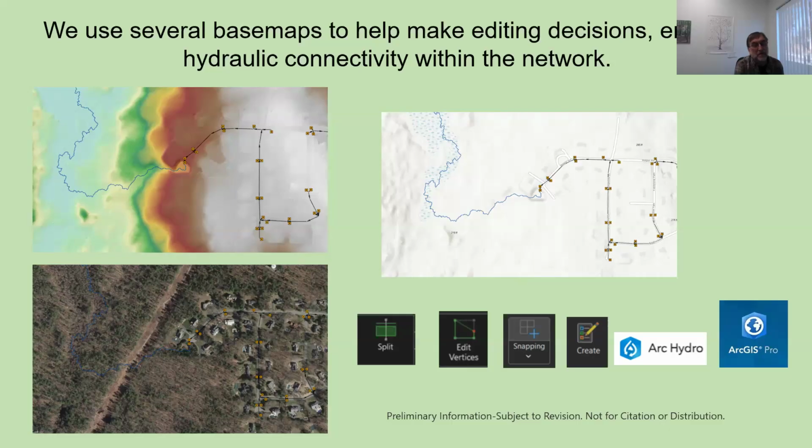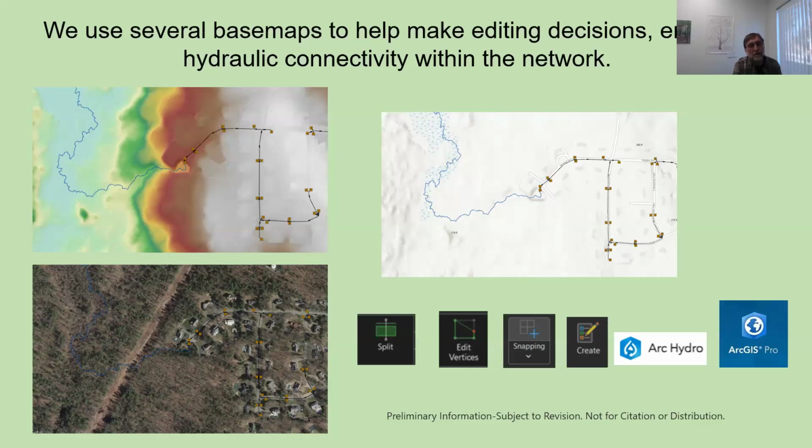Our entire focus now is on the Neponset, and a lot of work goes into stitching together the data that you've given us and cleaning it up. We use two key base maps, one being the DEM, the LiDAR data, to really give us a sense of elevation and gravity for the storm drains as we're doing the cleanup that we need to hook everything together. And of course, the imagery is critical as well. We do use a handful of other base maps too, like the topographic map, for example, in certain cases.